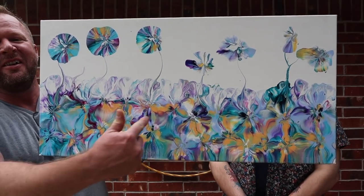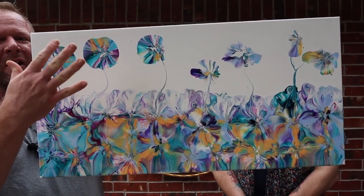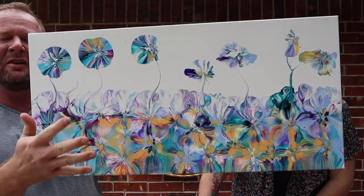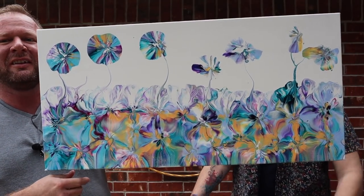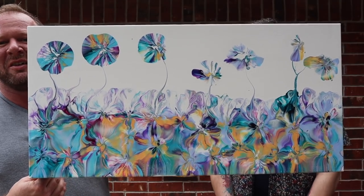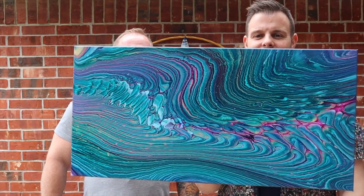I'm really loving all of it, honestly. I love how these came out really, really pretty up here. I like how these are kind of a little sparse, so it gives you a little bit of contrast. But I love all the colors and how it looks. I think it's a huge success. I really, really love it. So I hope you guys like it too. Can't wait to hear the comments on it. I loved your critique. I just love it all. That is my critique.